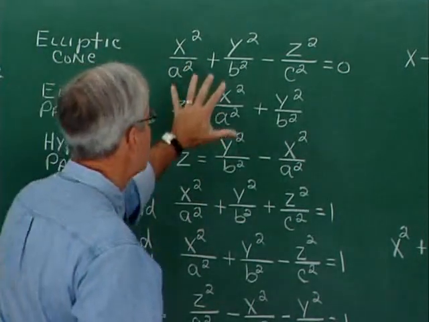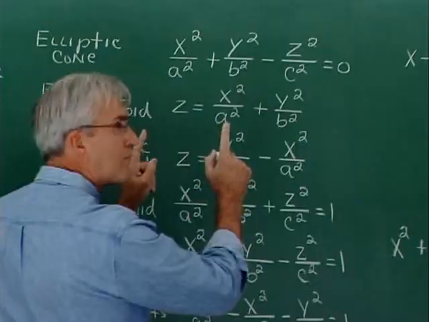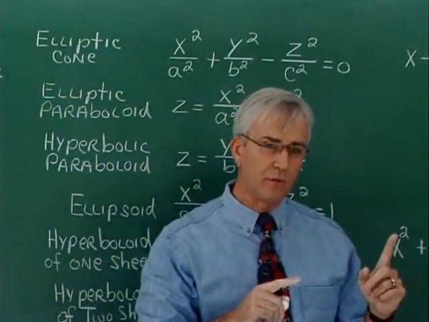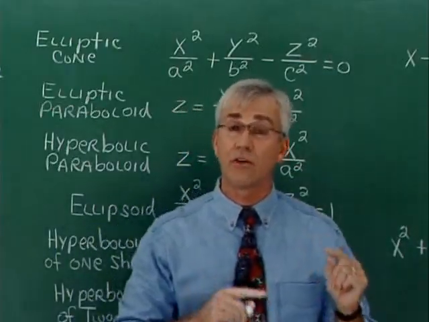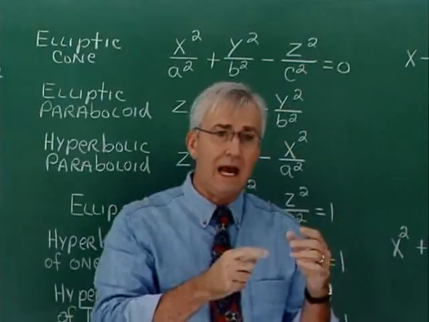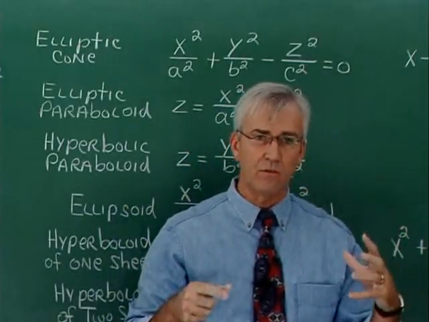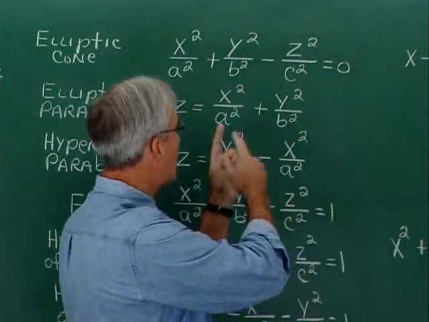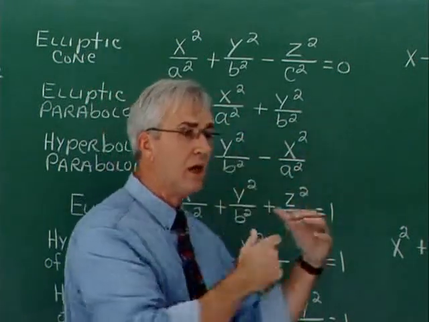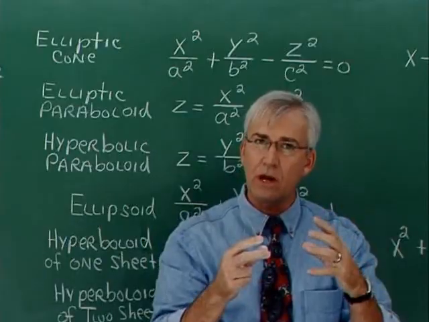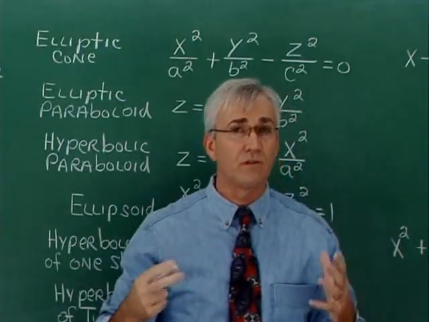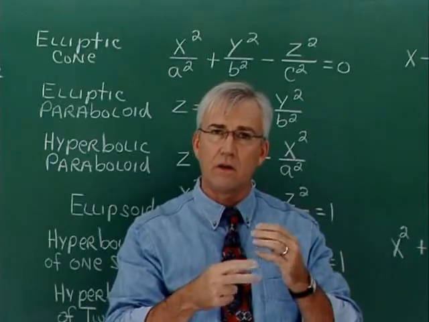Now, I do want to mention that the graphs, the illustrations in your textbook, are just one version of all of these figures. If they are aligned along one axis, remember, if we swap the roles of x's, y's, and z's, mix them up a little bit, then that illustration would be along a different axis. So that's just one form of several that the graphs can take.